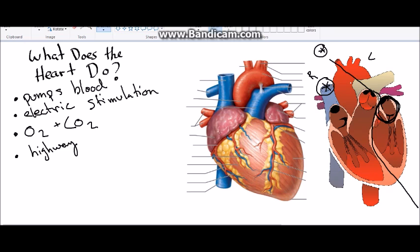So where was I? Oh yeah, the oxygen is in the left ventricle, and now it's ready to be pumped throughout the body through this little valve right here. If you can see that, it's sort of covered up. But anyway, it goes through there and then out the aorta up here, and that's how it goes throughout the body. So it's sort of a complicated looking system, especially with all the lines that I've drawn.